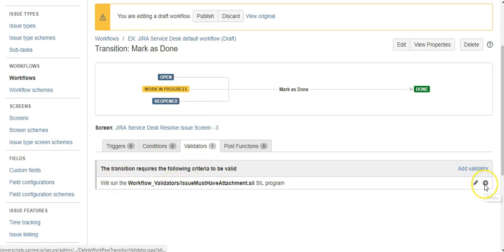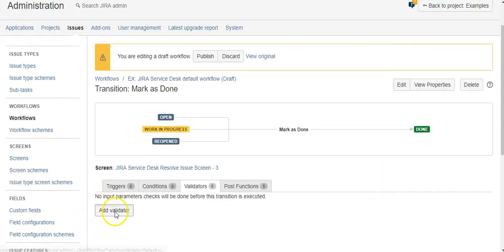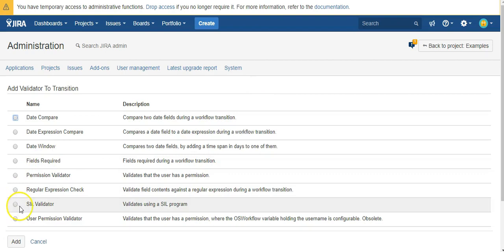And this is from another video. We'll just get rid of that. Really should clean these up when I'm done, but, you know. I pushed it. Alright, and we want SIL validator, which is the PowerScript Simple Issue Language.